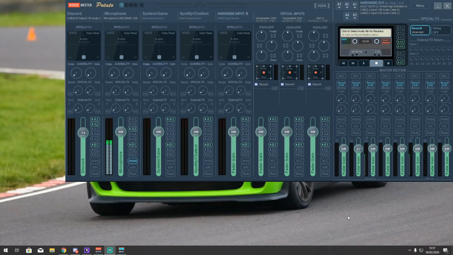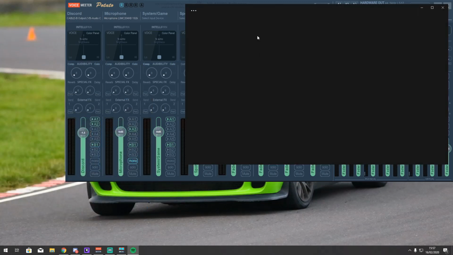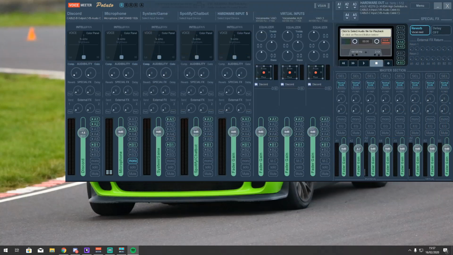Okay, so now you've got your inputs and outputs all set up. Let's play something again, just so I can demonstrate this channel working. I know you can't hear it, but we can see that there's audio coming through there. I'll turn that down a bit. So the next thing you're going to want to do is make it so you can actually control it with your MIDI controller. So this is relatively straightforward.